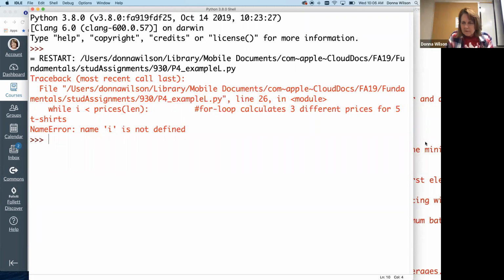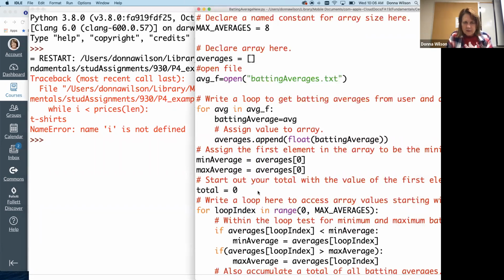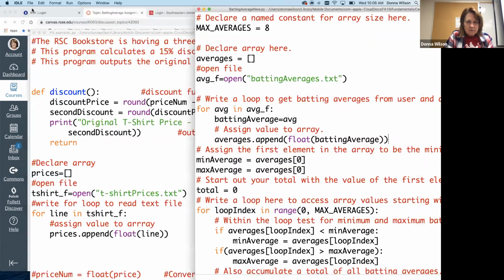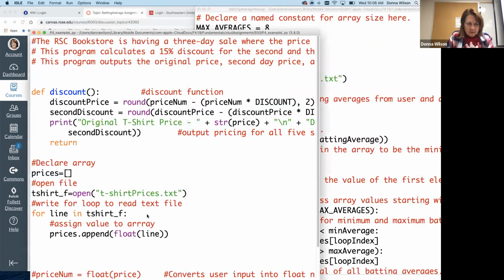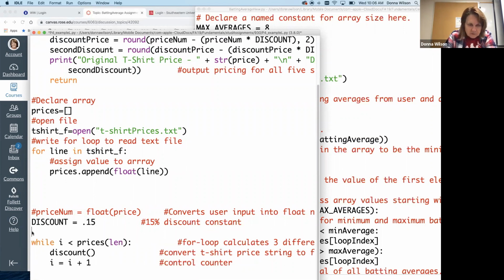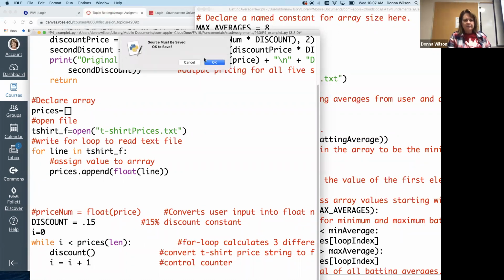Okay, so that wasn't an error with length. So here it's saying it didn't recognize I because I took that I equals 0 out of there. So let me do that. I equals 0. Now let's run it and let it tell us again what's the problem.